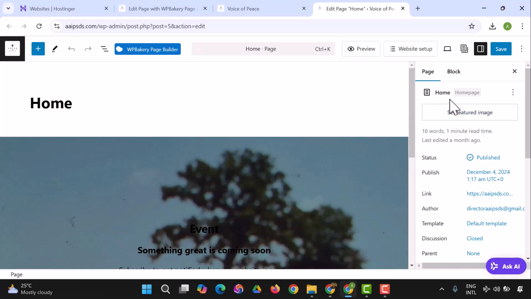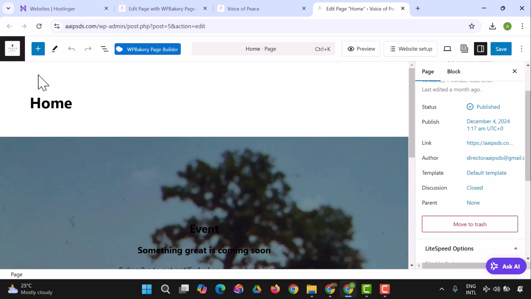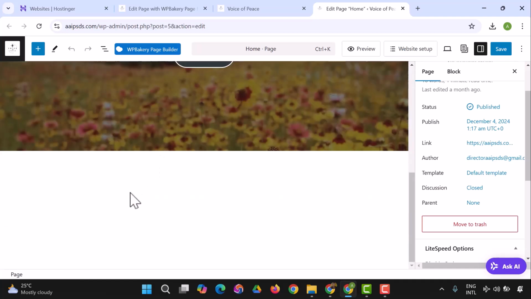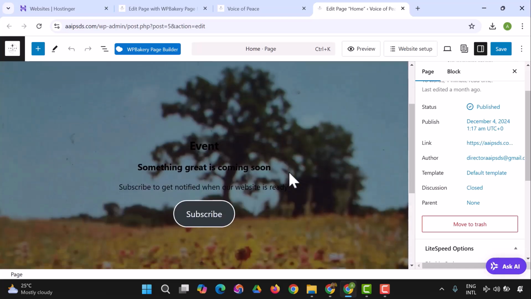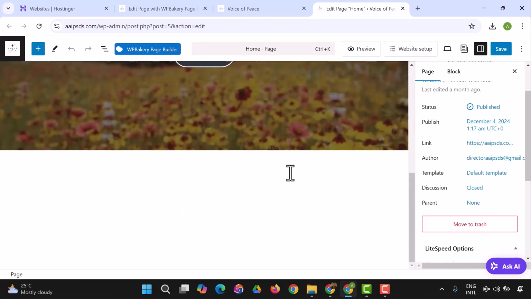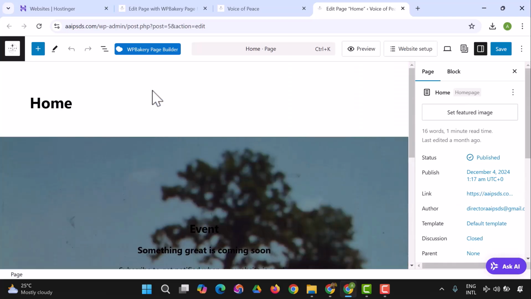So we have here home page. Yes, we have home page. So we have status, we have all these. Let's see, there are things I feel like we don't need right now. Let's see what we are going to remove. Some of these things that we don't need is what I want to talk about. We don't need all those archive and all those things. So we need to clean all that up. We need to find a way to clean it up.